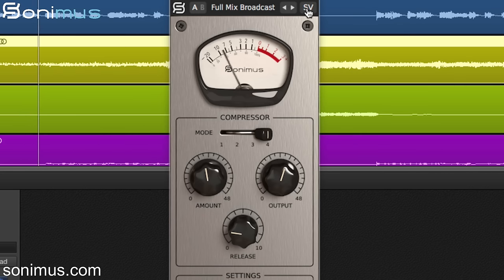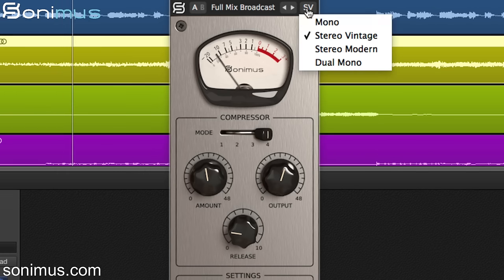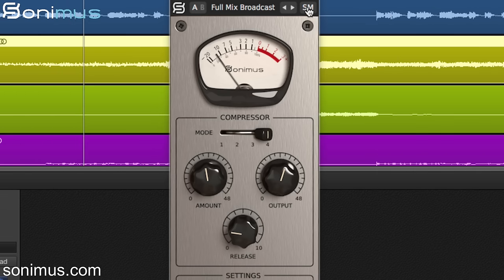Stereo vintage applies the same gain reduction based on the sum of left and right to both channels, while Stereo Modern analyzes each channel independently for gain reduction, then combines the two and applies the maximum gain reduction on either to both. And in dual mono mode, TuCo effectively becomes a pair of compressors, one working on the left channel, the other on the right.